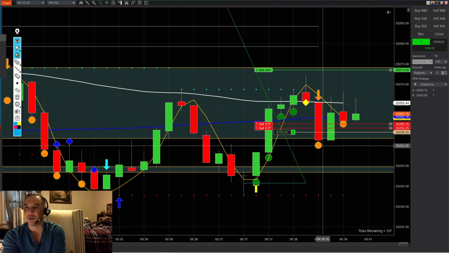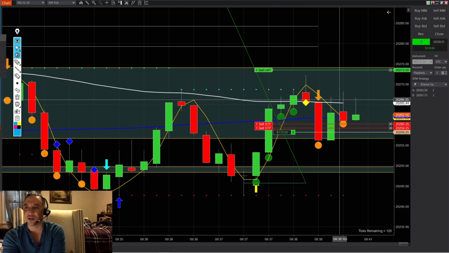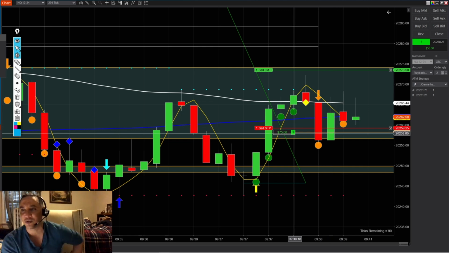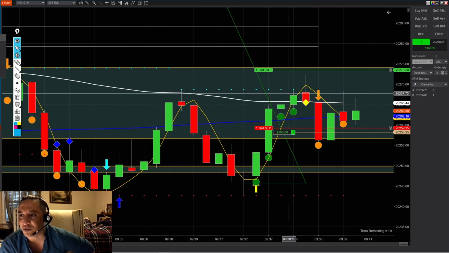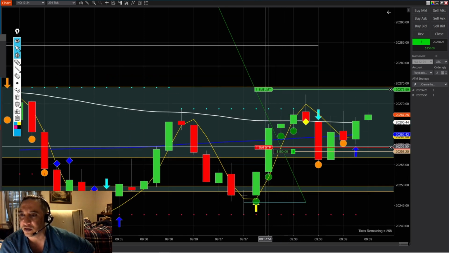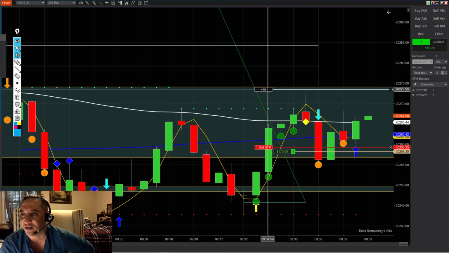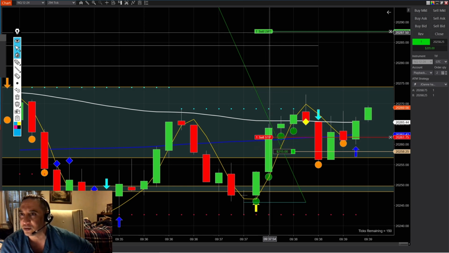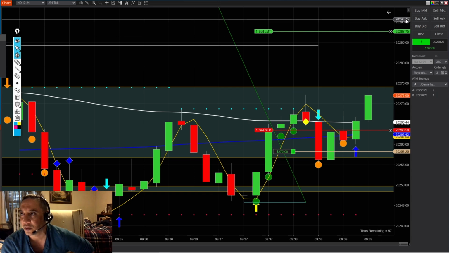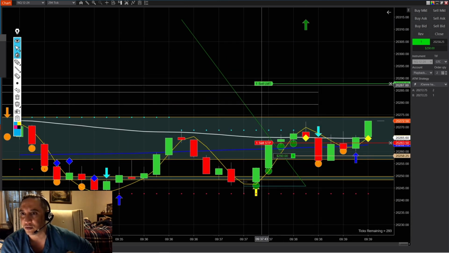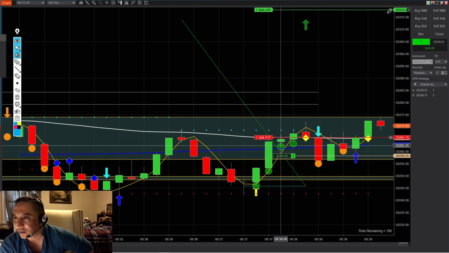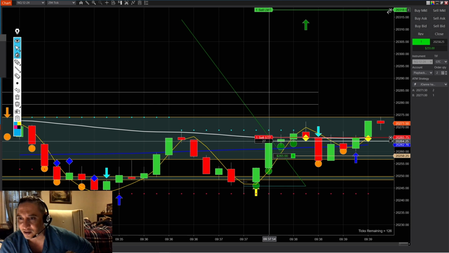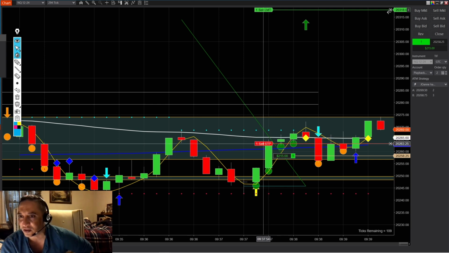But that's the beauty of the zone there, is that it gave me enough room to get in, get my stops off without getting obliterated right off the bat. And so maybe it stays bullish here and it keeps going up, and I've got one target to go. And because I've got one target left, I'm going to move this up, see how far I can get it away before it comes and gets me. And my stop is at the 89, which I needed to be a little bit lower in case it comes down and wicks it. Because once it gets above, it likes to put support on top of it.